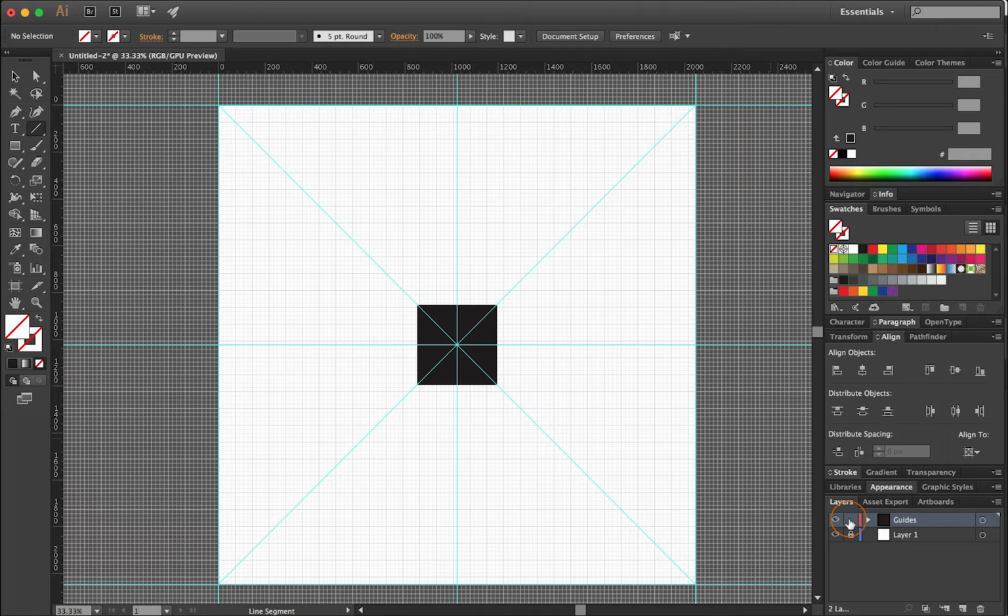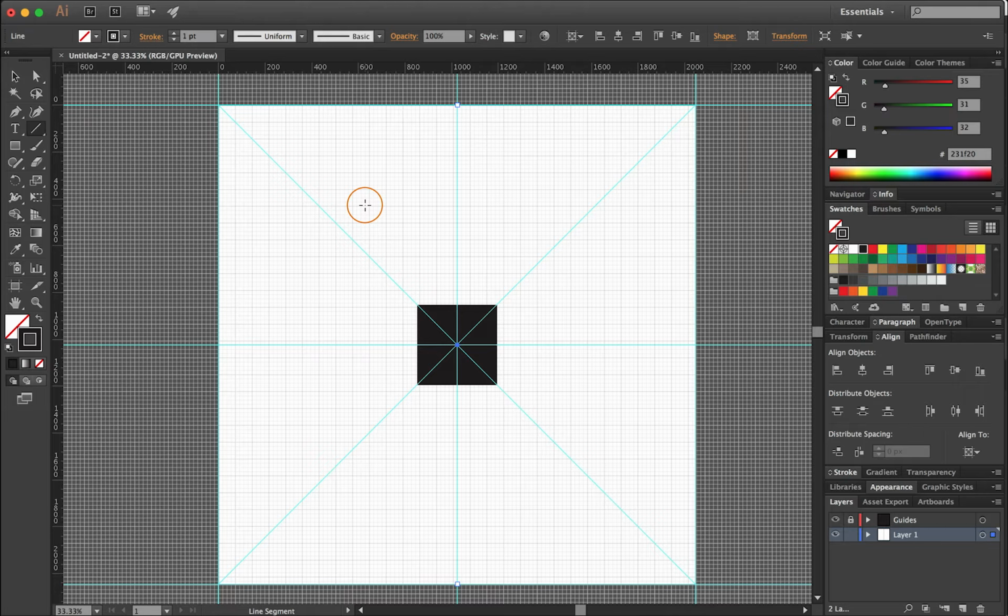So let's go ahead and lock our guides layer, and let's come down to our layer 1. Now let's come over here to our stroke section, and with our color palettes, just select black, and that will fill in the stroke section. Next, what we want to do is make sure that the line segment tool is selected again. Let's come up here to the center where the center vertical guide is placed. Make sure it says intersected, and now click and hold down the shift key after you click and just drag down all the way to the bottom.